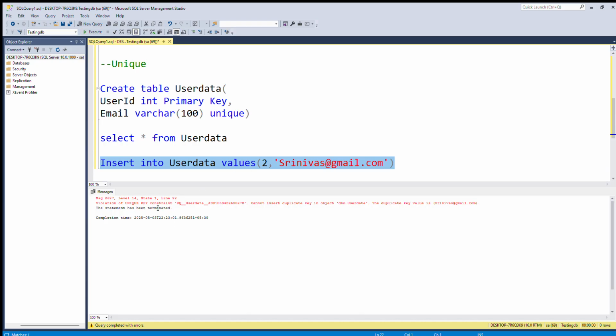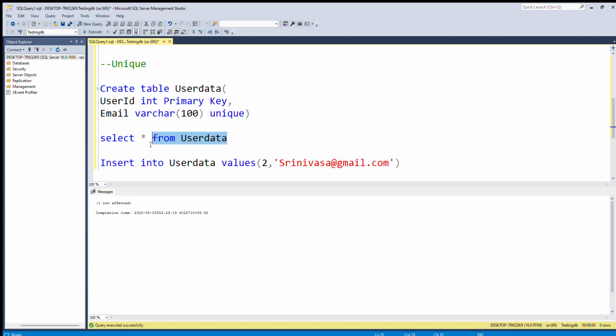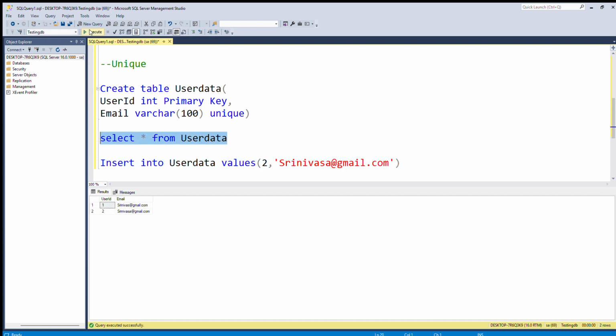Here I am changing the id, but you see here the unique key constraint on the email Srinivasa. Again, the second row will be inserted because the first row's user id is different from the second one's, and the first email id is different from the second.